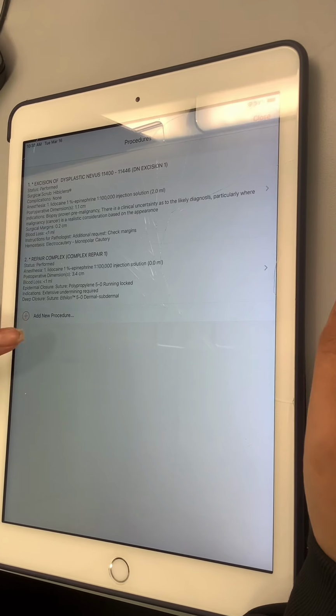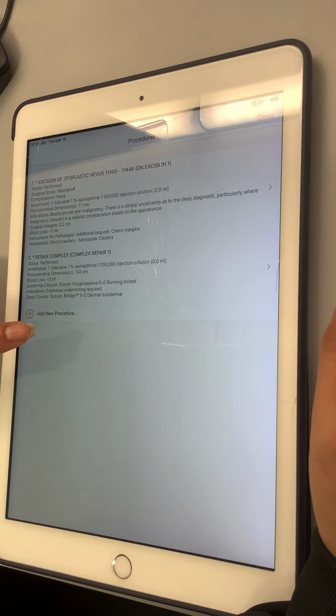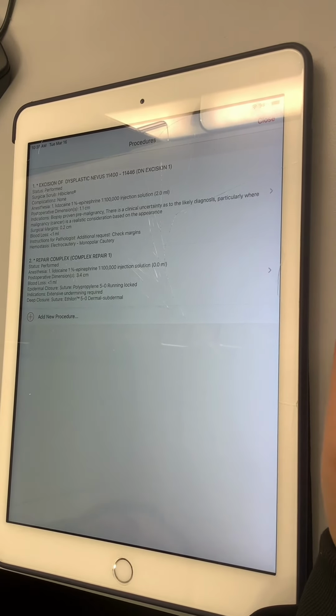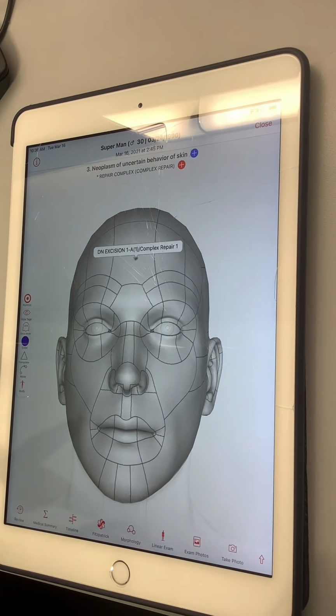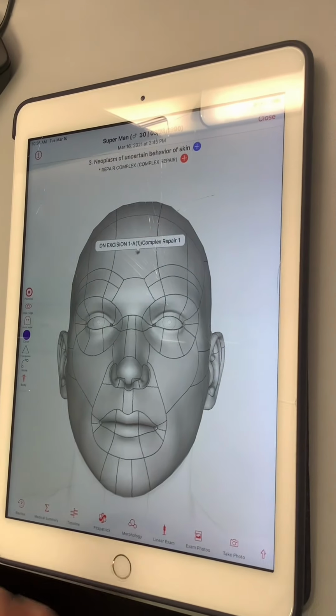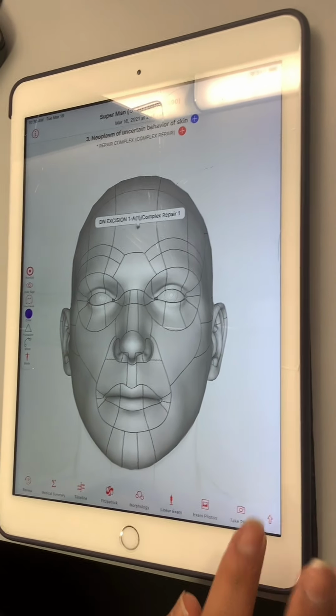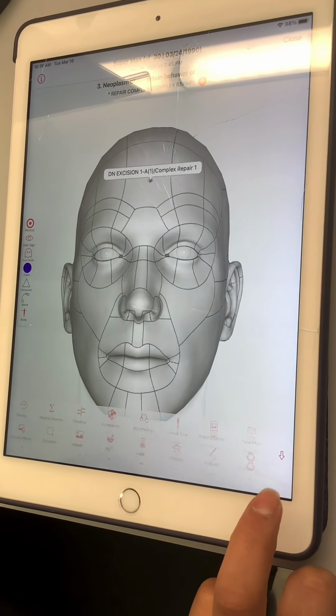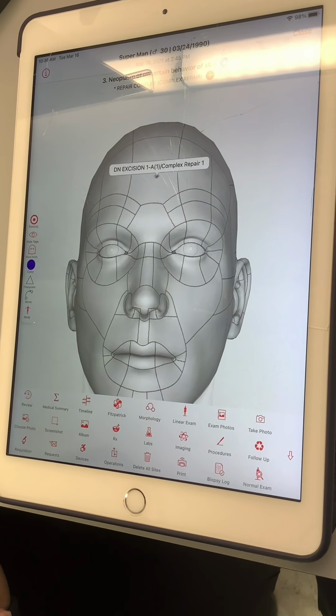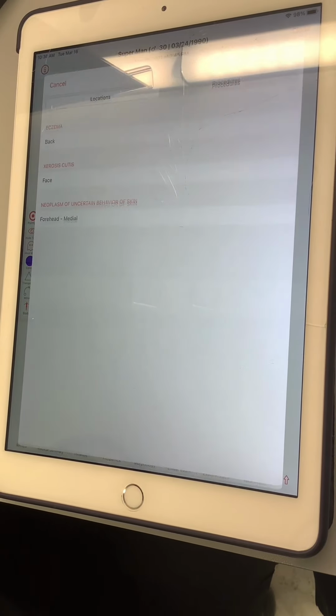You always can double check that all your measurements, quantities are correct here. And after that, you just press close. And we want to make sure we print the sticker that's going to go into the specimen bottle. What we do is we click on this little arrow. All the icons are going to show, and we're going to go to the printer.